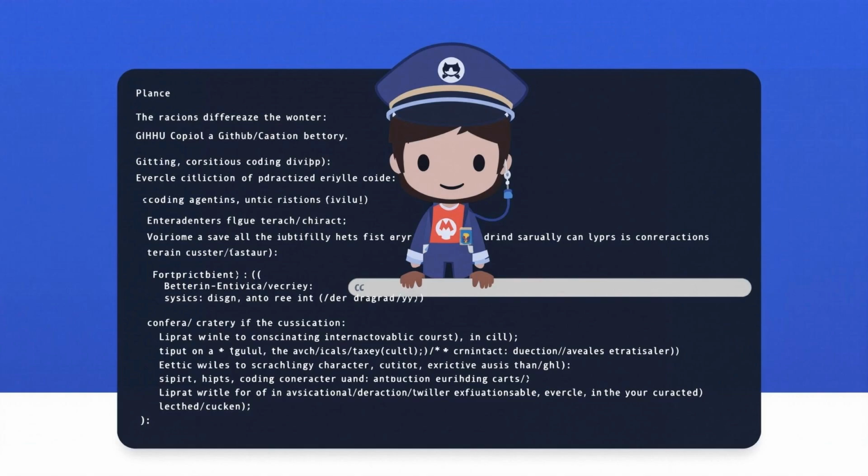Exactly, because GitHub, well, they've just released something new that seems aimed right at this problem. A coding agent for GitHub Copilot. Think of it maybe as a new kind of teammate. A digital one, geared specifically to handle certain tasks and hopefully free you up.